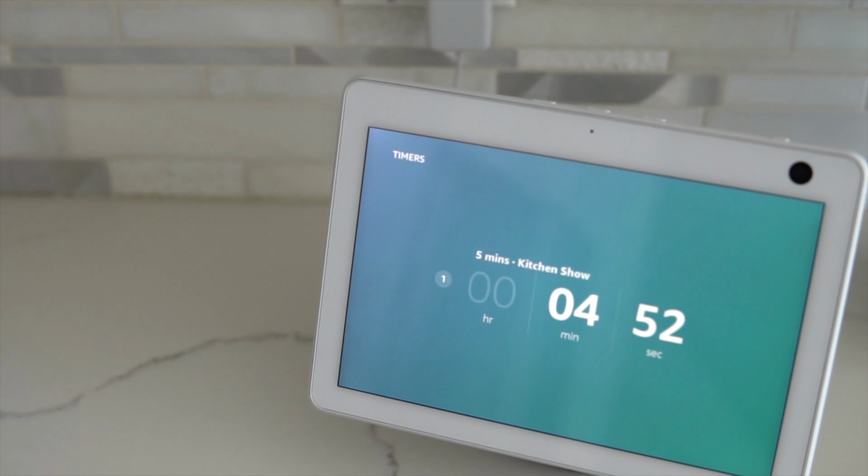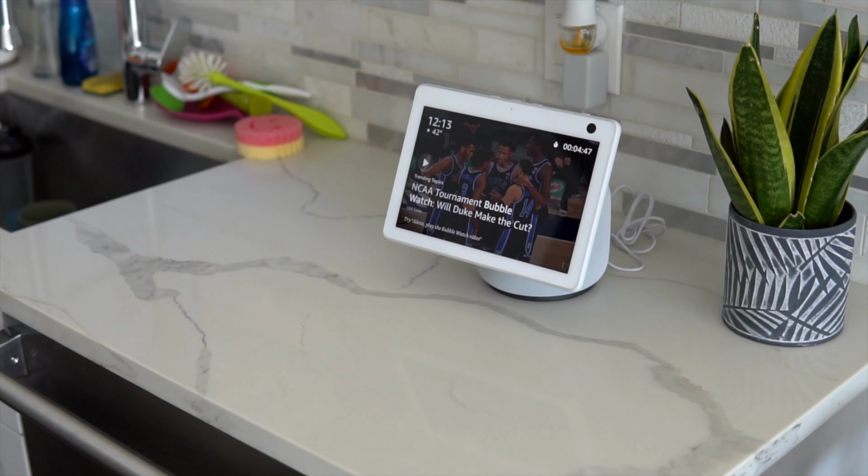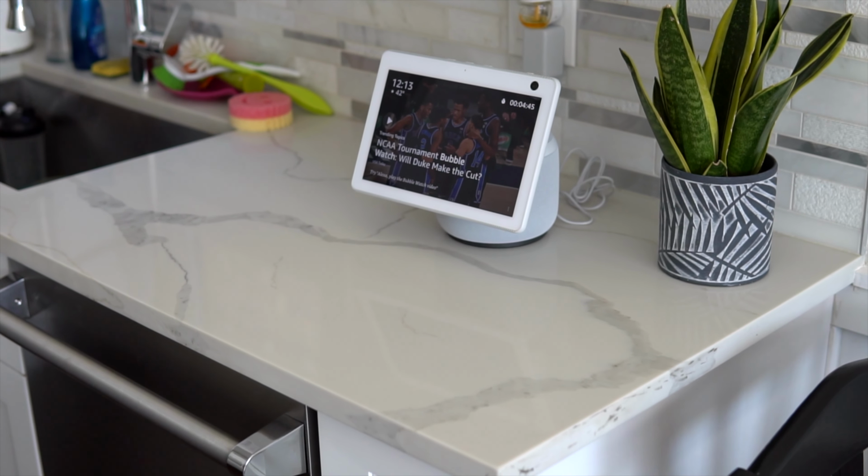The first is that it does not differentiate between people. It uses the camera to track you around and swivel the screen, but if you have someone else walk by on the other side that is talking, it will move to follow them. If you have it facing a TV, oh boy, it will recognize the faces on the TV and the audio will also make it turn, so that's going to get pretty annoying.